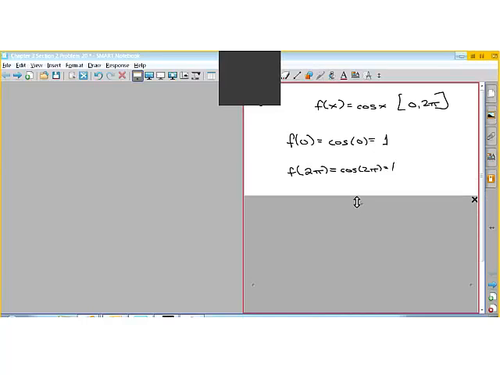Okay, this is problem 20, still Rolle's theorem. So is the cosine of pi equal to the cosine of 0? Yes, the answer is yes. Of course, this is one full cycle, so you'd expect them to be the same. The cosine of 0 is 1, the cosine of 2 pi is 1. So that's true. Now we take the derivative, and the derivative of the cosine is negative the sine.